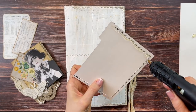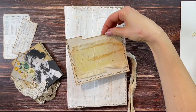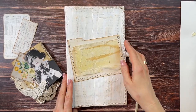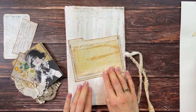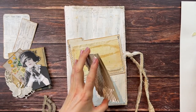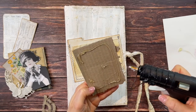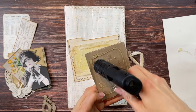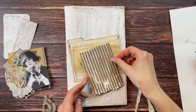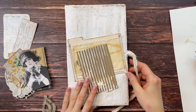And then I decided it's time that I glue things down, and I actually am using my glue gun, which, as you might know, is definitely not my favorite because I don't know, I'm just not good at it, and I don't like all the threads and then how easily you burn yourself and everything. So yeah, not a huge fan, but actually I have to admit it was really good for this cover because now I know everything is glued down really well and everything sticks down really well so quickly. So I did appreciate having it for this cover.